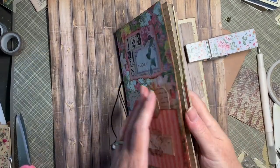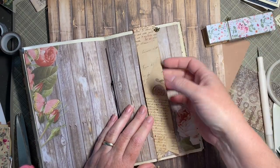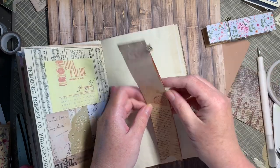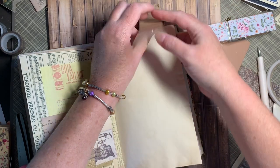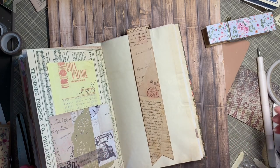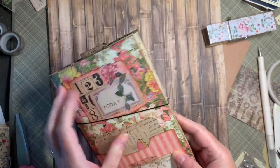I've been working on this journal and as I was putting embellishments on it, I wanted to do a bookmark. This is what I came up with — it's a magnetic bookmark and it's two-sided, so if you're working on a certain page you can just open it up and mark your page. The really cool thing is when you're done, and say you've got some receipts or a memento you want to put in there, it also acts as a belly band and will hold your stuff until you can get back to it.